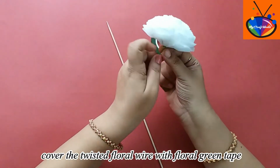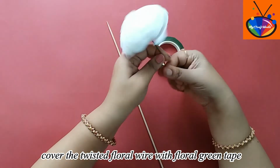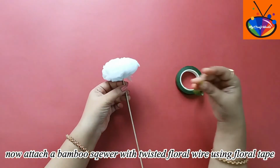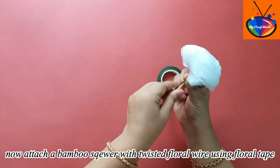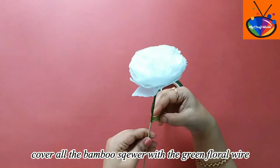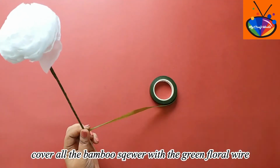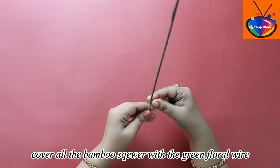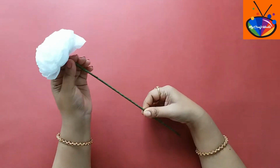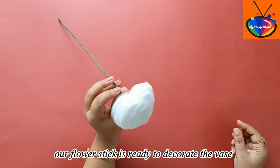Cover the twisted floral wire with floral green tape. Now attach a bamboo skewer with twisted floral wire using the floral tape. Cover the bamboo skewer with the green floral tape. Our flower stick is ready to decorate the vase.